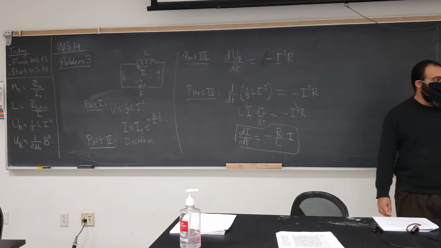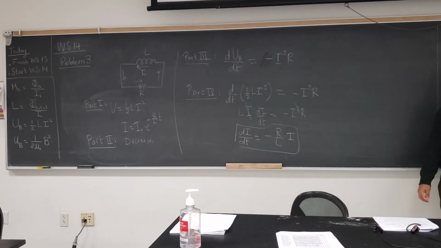Is that clear? So I want you to, after you write this one down, take a look at problem 2 and tell me what we had for dI dt in problem 2. What was dI dt in the previous problem? The same thing. So that's the point of this exercise. You can use energy considerations to basically do the same thing.